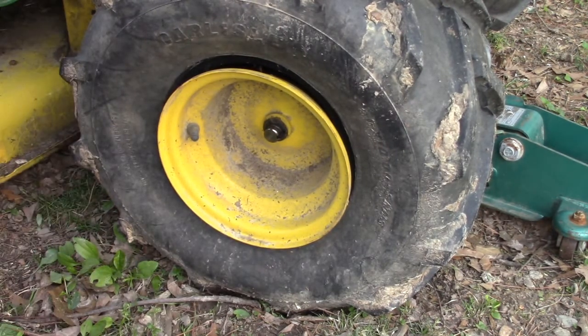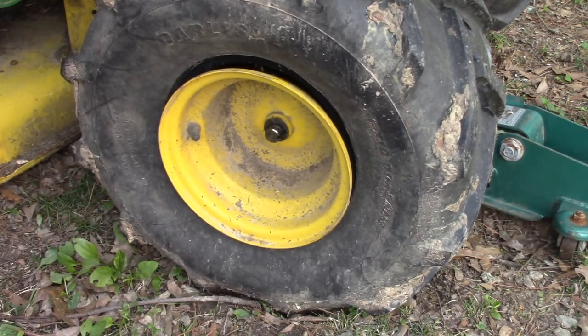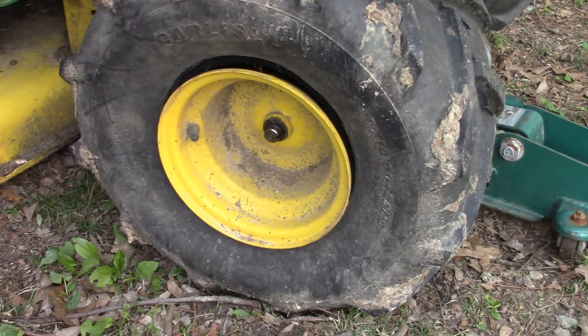Now if you don't have a jack, you can do this with a dolly. I got a video that shows you how to lift the tractor up with your dolly.